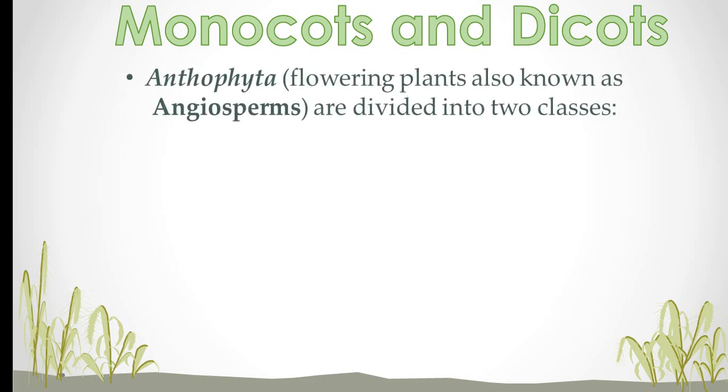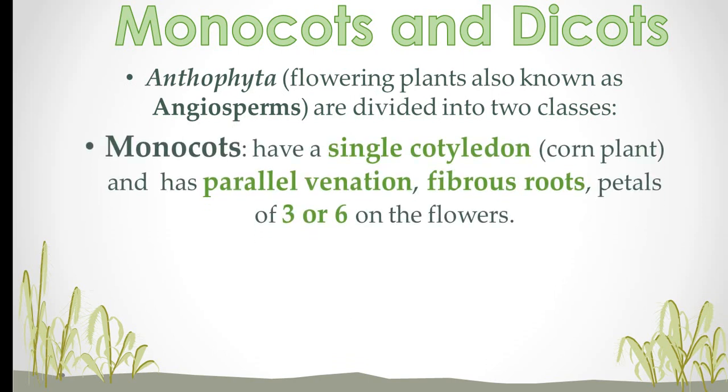That is short for that. All right, flowering plants, also known as angiosperms, can be called the anthophyta. And they're divided into 2 classes. The monocots, which have a single cotyledon, for instance, a corn. So these are the plants, by the way, that are going to make a flower. These are some of the characteristics of monocots. They have parallel veins on their leaves. So if you think about when you look at a blade of grass, its veins go just straight up and down parallel, right? And that's because it's a monocot. They tend to have fibrous roots.